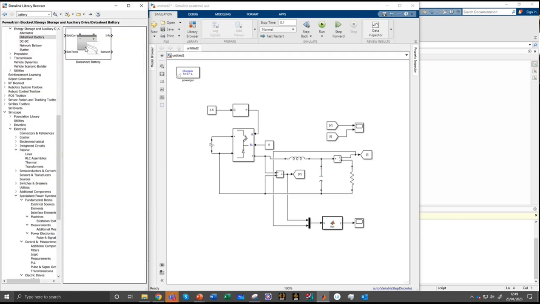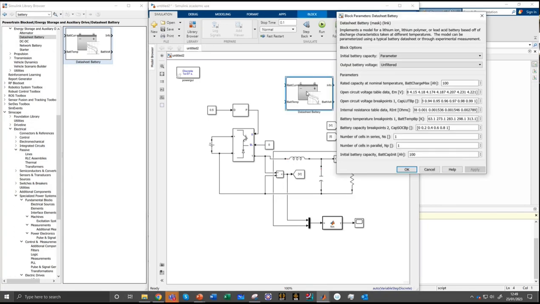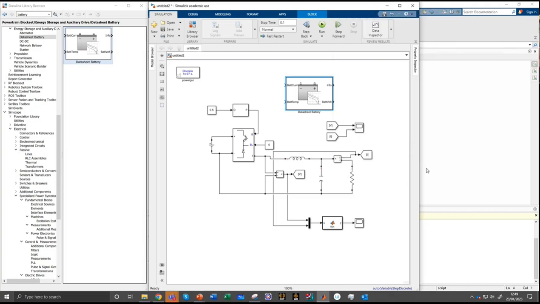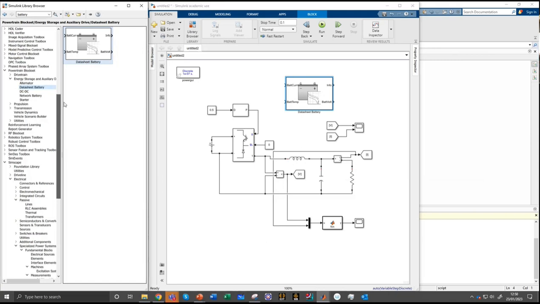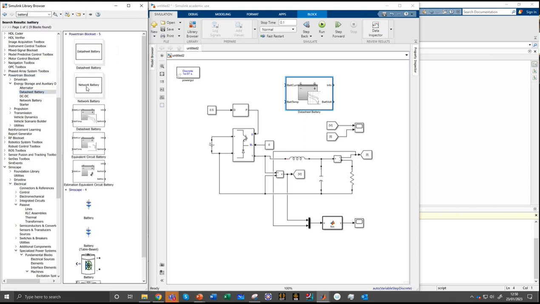So you can get these models like that, and inside you can enter the open circuit voltage and so on. This is the powertrain block set, but you'd find them in many other block sets.